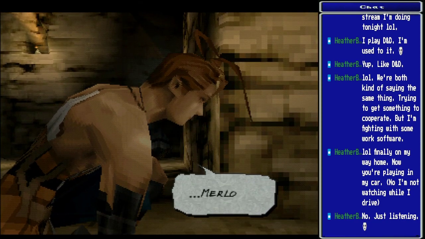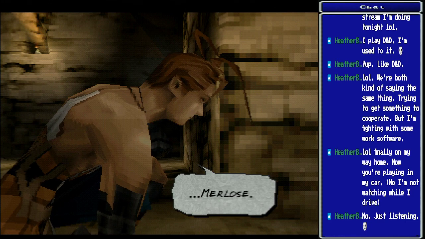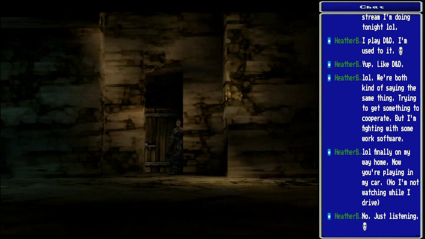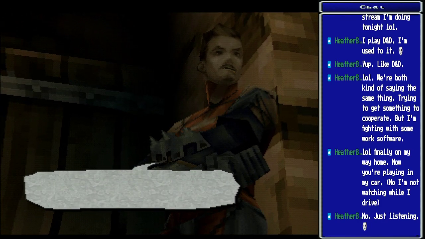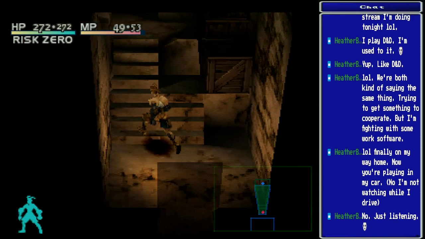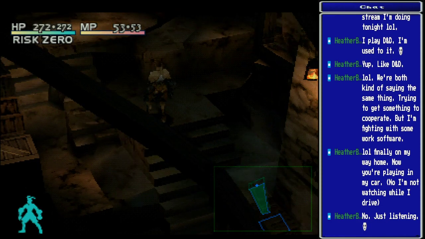It's interesting seeing how we sort of have this psychic connection between the characters as we move along here. Oh, and who's this? What have you done, Sydney? Okay. Let's move along.